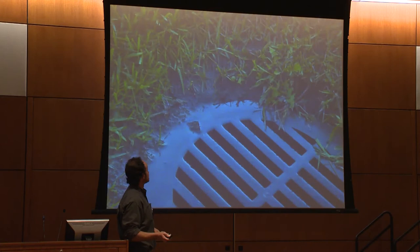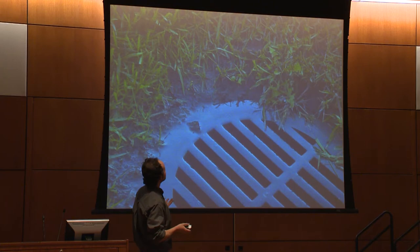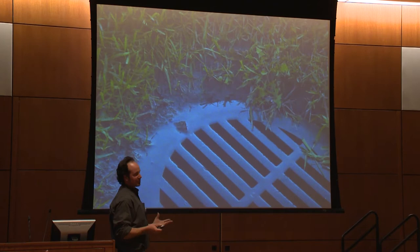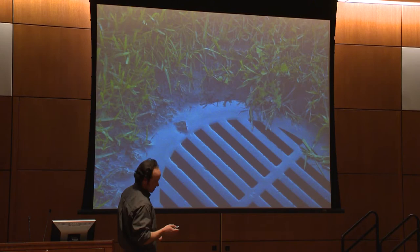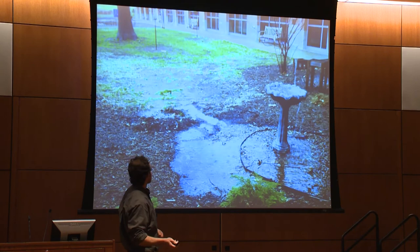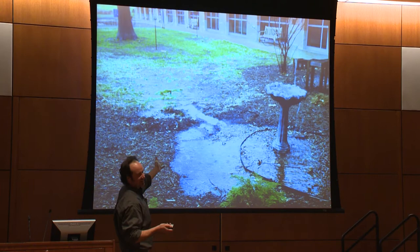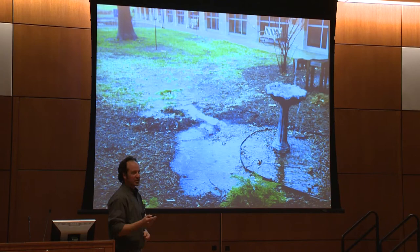So the issue with this is a lot of the water does end up going down the drain. And this is a common sight in a lot of landscapes, the landscape drain. And where does that end up going to? It just ends up going right down into the street. And so as gardeners, it is almost our duty to start capturing this water and turning it into something that's both beautiful and very much useful. And you can see the rain just washing right off, going right down the drain. What's this doing for anything except leaving a nice rut in your landscape? And ruts in the landscape, of course, are something you really don't want.